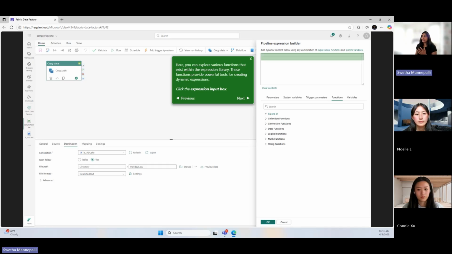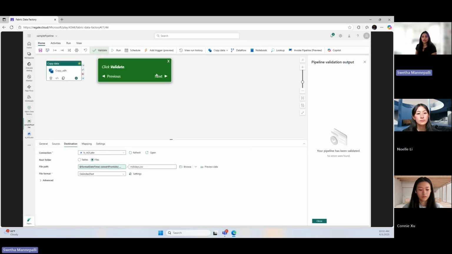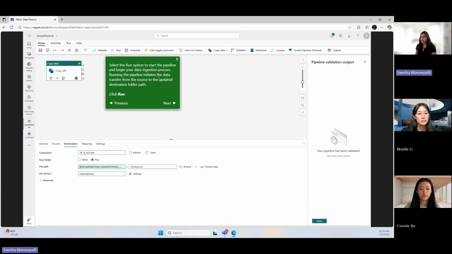You can basically use this dynamic option in order to do things in real time. Again, this is really cool when you move from your dev to test and prod environments. This really comes in handy where you don't want to hard code anything within your workspace.